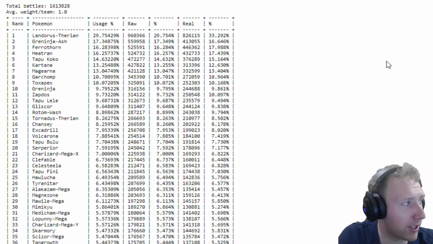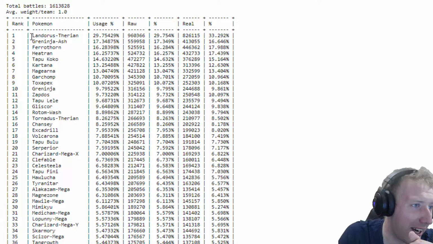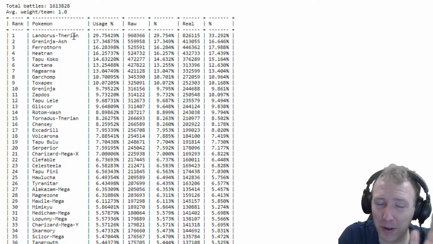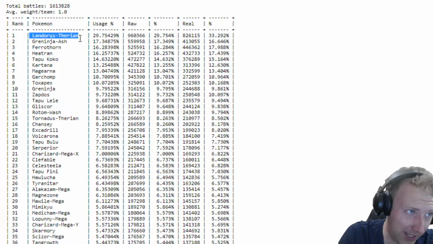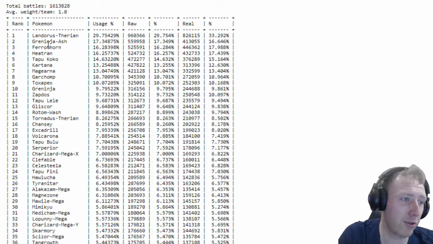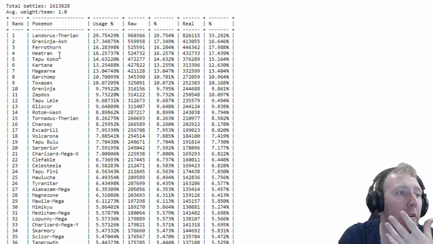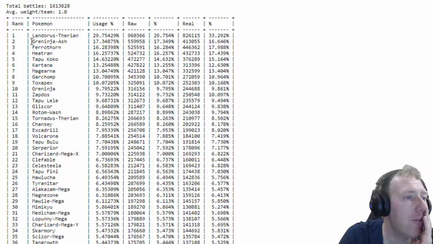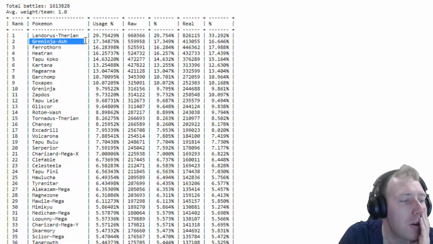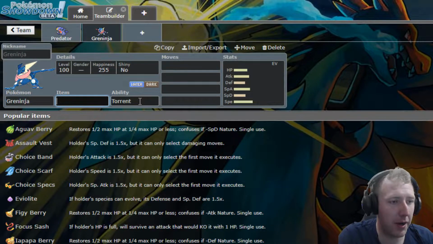Before we do anything, I do want to come over here to the usage stats. This is based off February. I am literally recording this at the end of March, the 31st of March right now, so there will be more up to date usage stats by the time this video gets released, but there's no change here to me when I look at it. Landorus-T, Ferrothorn, Heatran, Tapu Koko, all that kind of stuff. So I'm trying to look at whether we can get rid of the likes of Ferrothorn and Heatran, and maybe Ash-Greninja could be a way we could do it. I like that idea that we could build around Greninja here and have Battle Bond, and I'm going to run with that.